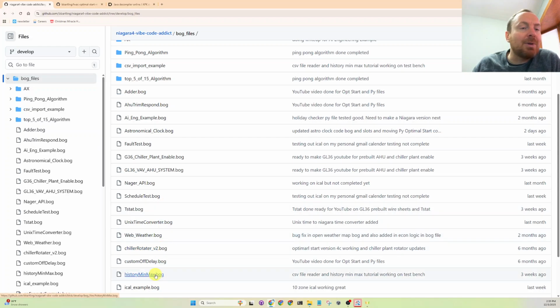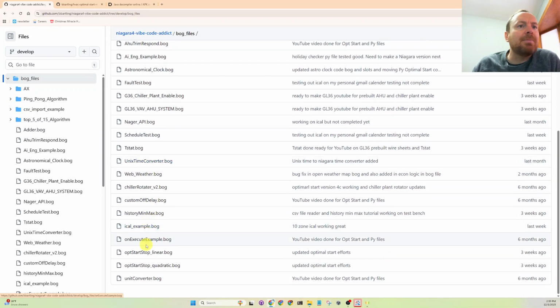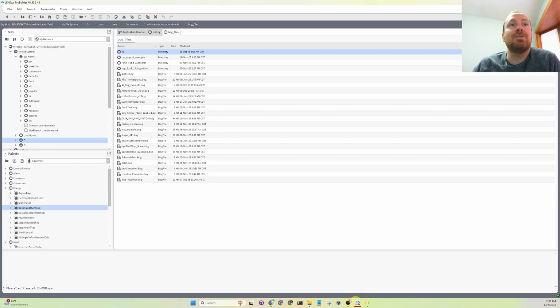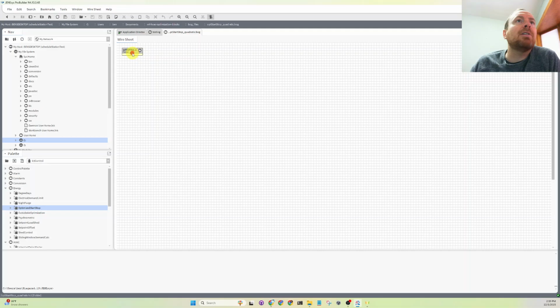I have it on my computer, so I'm navigating through my file system. Here's the optimal start, linear and quadratic, and if you're on GitHub, you just hit this button right here. So this is the bog file.